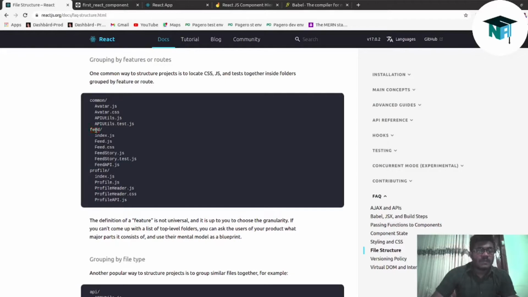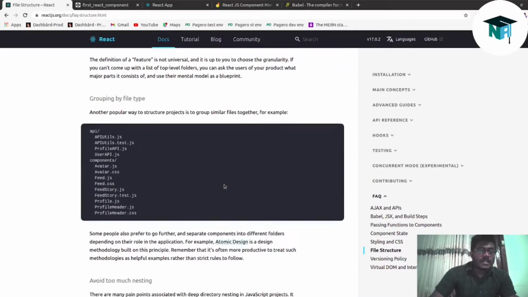The feed component has all of its JavaScript file, CSS file, API integration file, and the test file also. The comments folder is like that, and the profile folder also, using profile.js, profile header, likewise. That's one method.